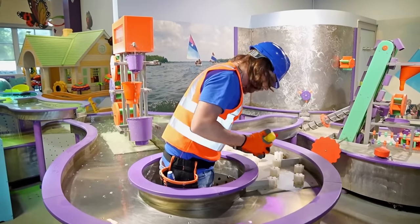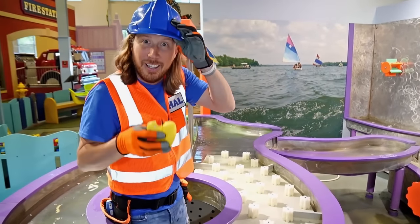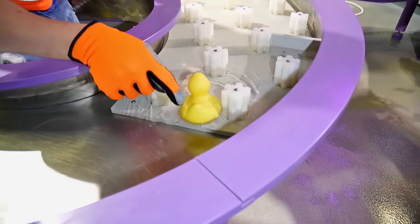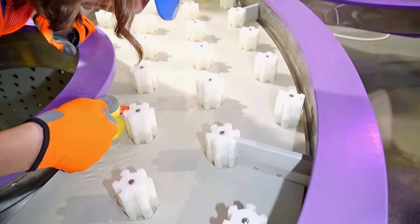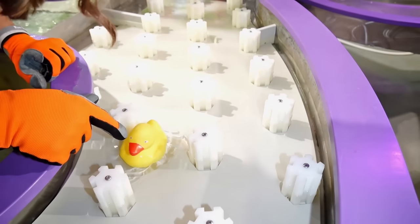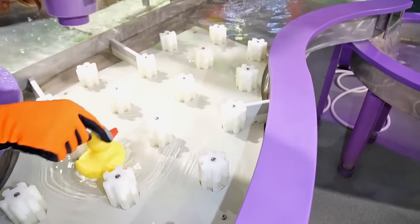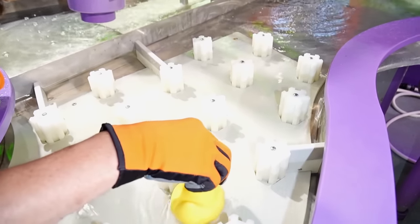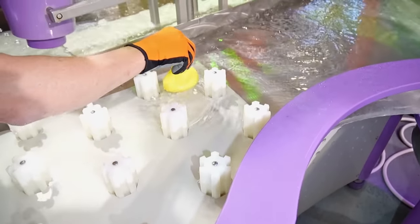Oh, this is really, really cool. It's like a maze. All right, Mr. Ducky, watch this. You can go floating through the maze. Look at that. Isn't that great? Oh, you can go through there. Oh, you can go through there. Oh, this is awesome. It's like little gears. Oh, there we go. Go through the maze here, different ways.